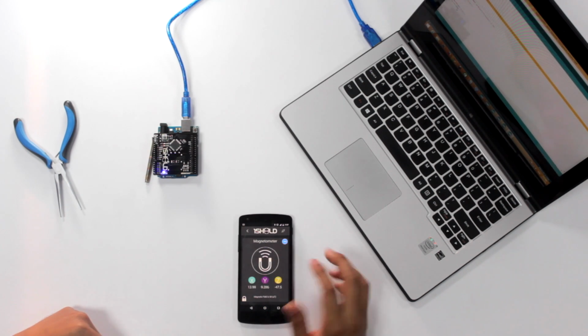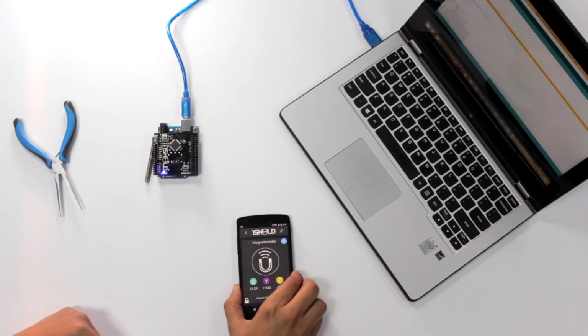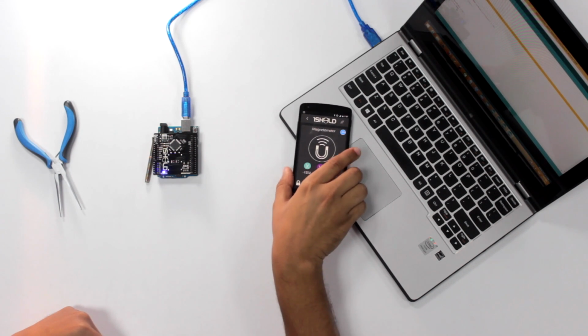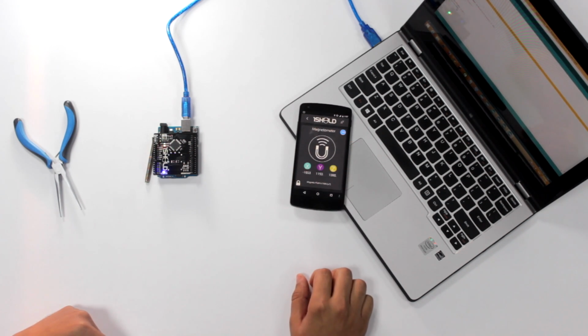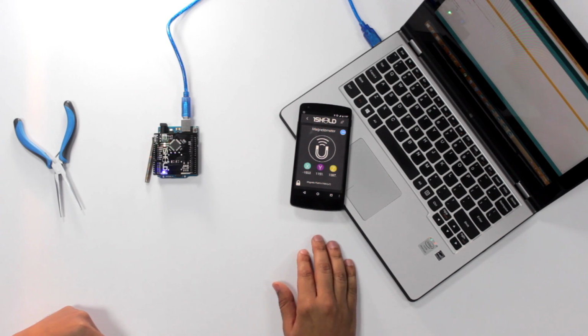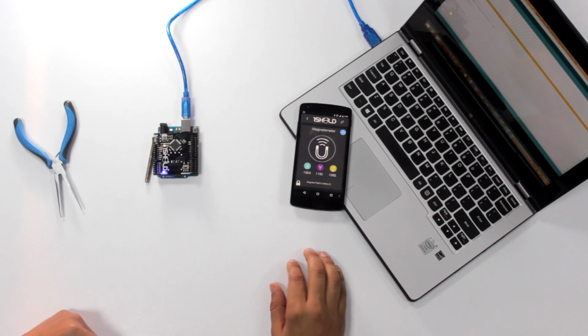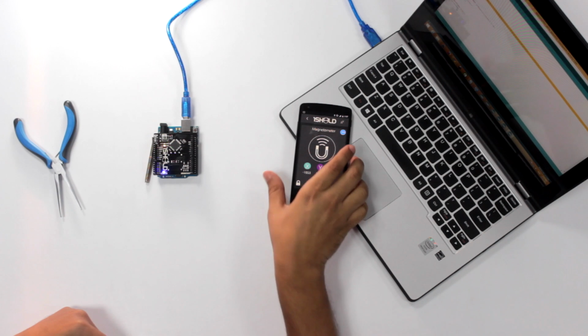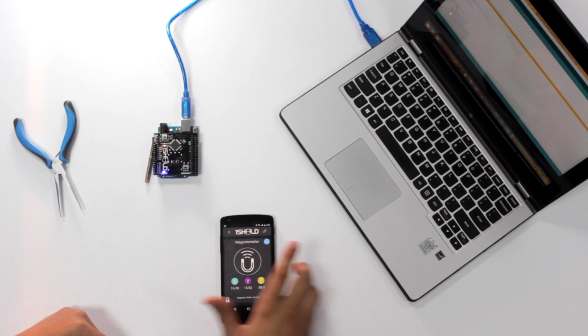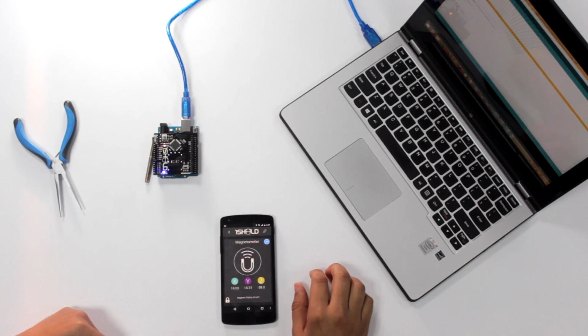Yep, about 48, 50. Now let's try the hard disk of the laptop. Wow, this is above 2000 micro Tesla. It makes sense because there's a magnet inside, right? Yeah, and back to base, about 44, slow again, and there you go.